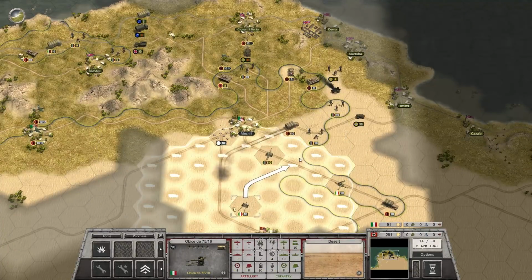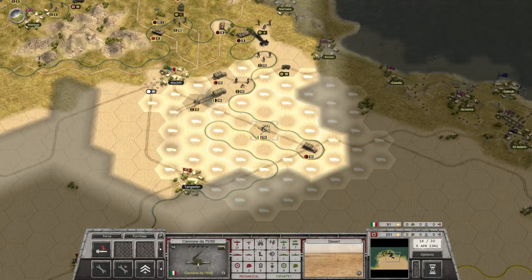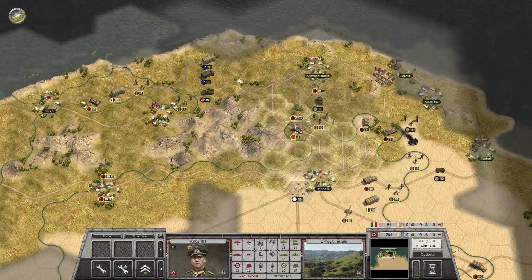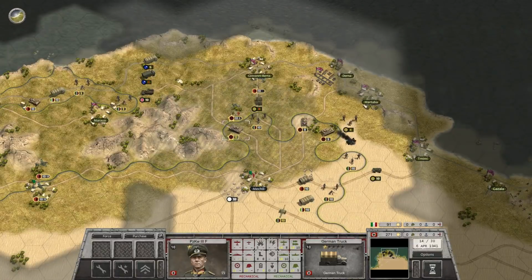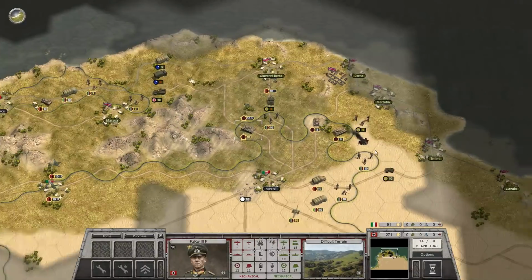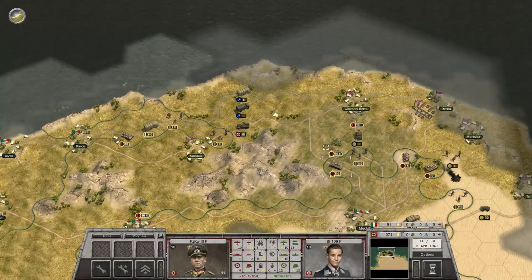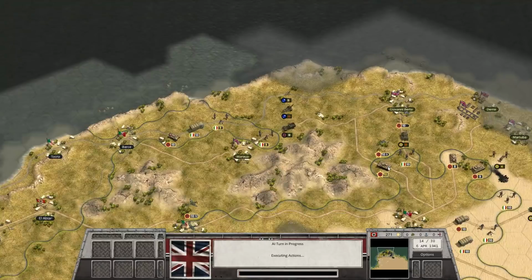Artillery there. And there. Go there. This one, I think we'll just leave it in place for now. Refresh it. Up here. I have moved all of that, so yeah, that's all for turn 14.